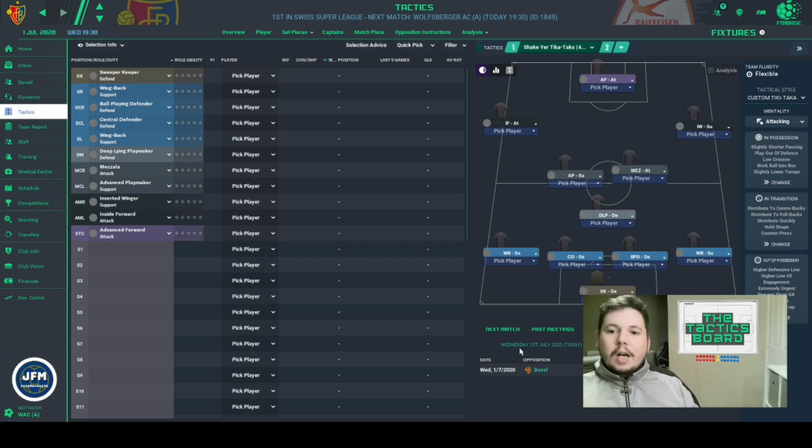Going into the centre, we have a ball-playing defender defend and a central defender defend. I don't like to play a stopper or a cover because I like my back four to be in sync. I like them to break the offside trap and make sure that they're all level. Again, it doesn't matter which side your ball-playing defender is on. It just depends on the players that you have and the preferred foot of your player playing at ball-playing defender. It always makes sense to go with the stronger foot on that side.